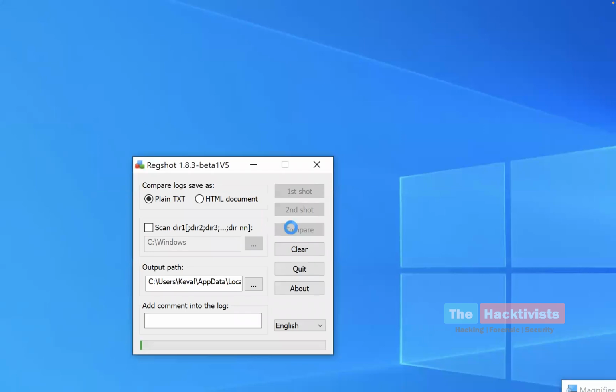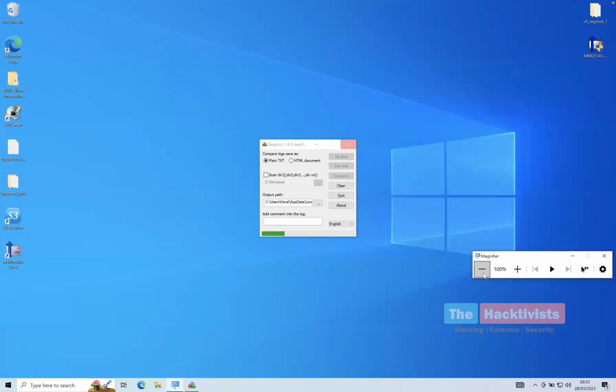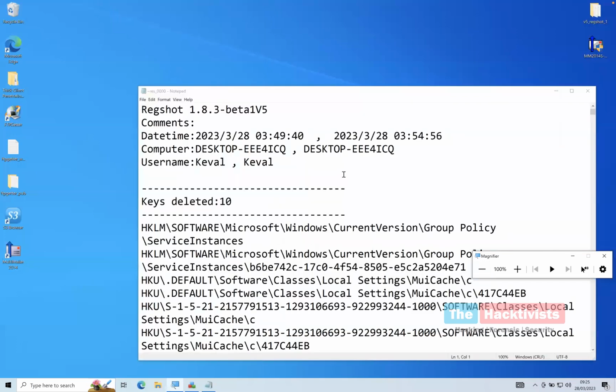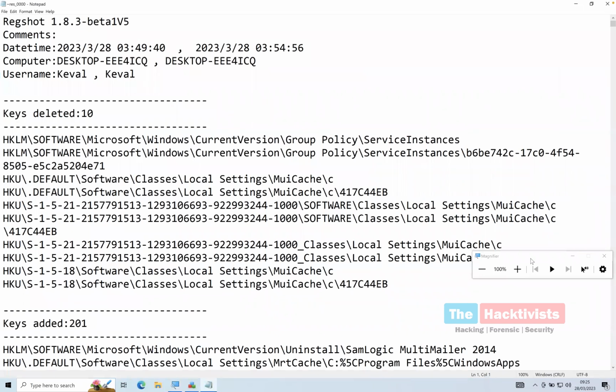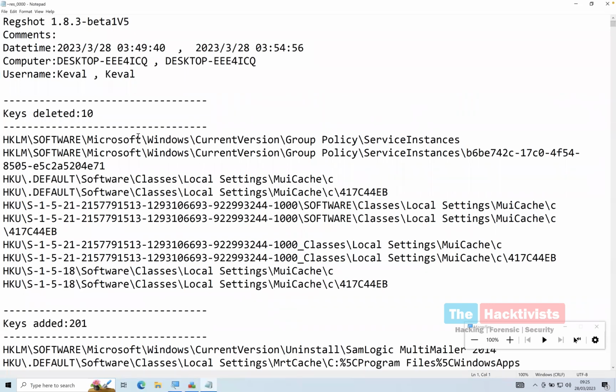We will click on compare. It will open a text file for us, and what we need to do is just search for the name of that particular application or the data which we modified at that point of time. So this is how it will look. The details will be a long list. Here you will see there will be lots of things going on in the background of the application as well, and typically this is how it will show you.